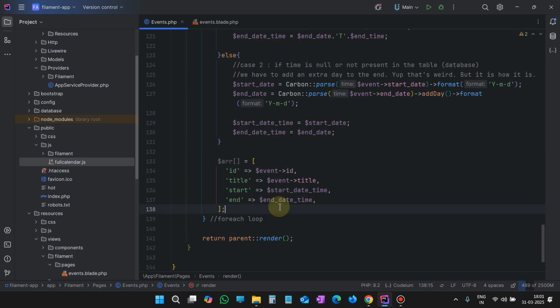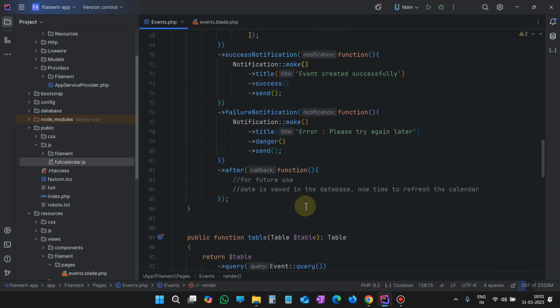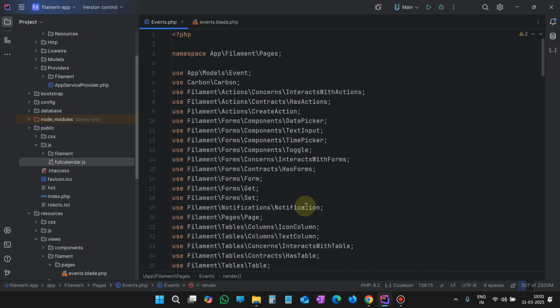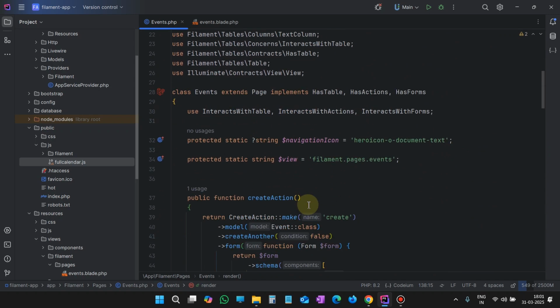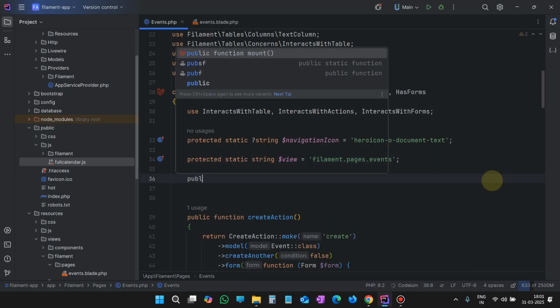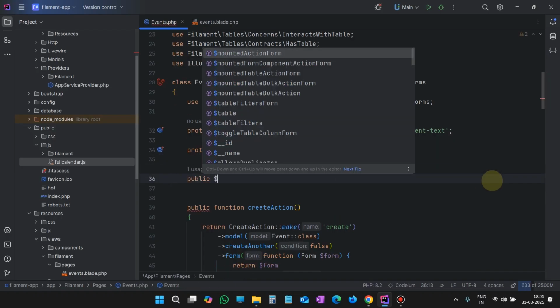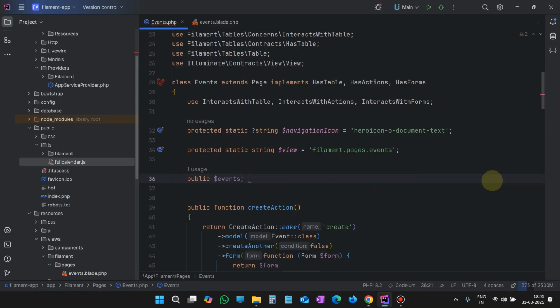Now let's create a public property, events.